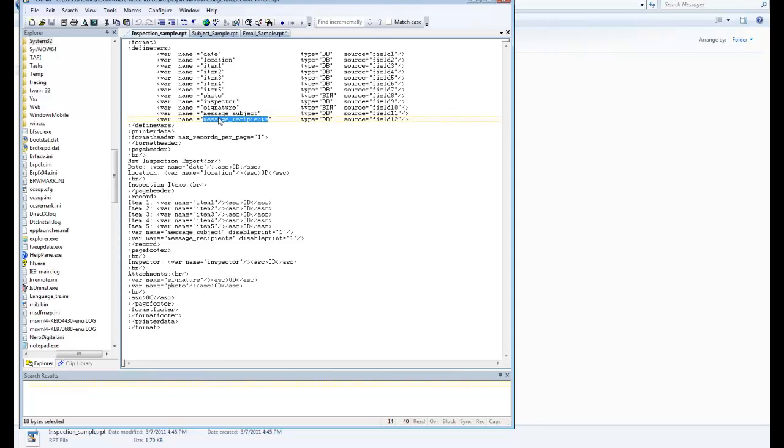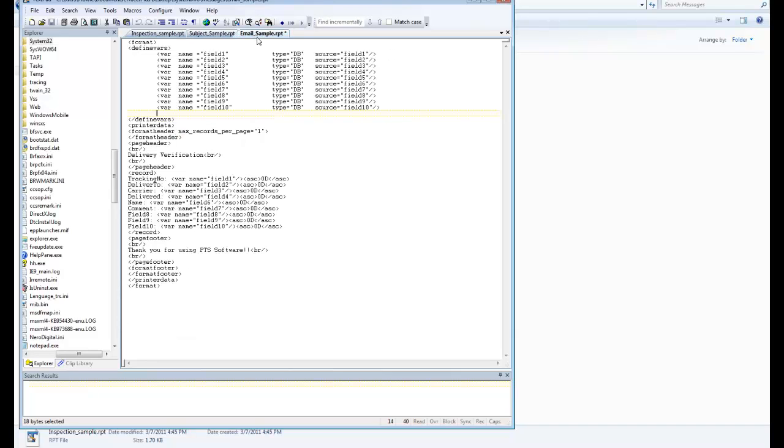When TracerPlus sees one of these variables, and these are described in the TracerPlus desktop manual as well, just for reference if you need to go there, it knows that it's going to grab that field, which in this case is field 12, but in our case is going to be field 6. It's going to grab that field and use that as the recipient of the email rather than what you've defined in TracerPlus Desktop. So what I'm going to go ahead and do is grab the message recipients.